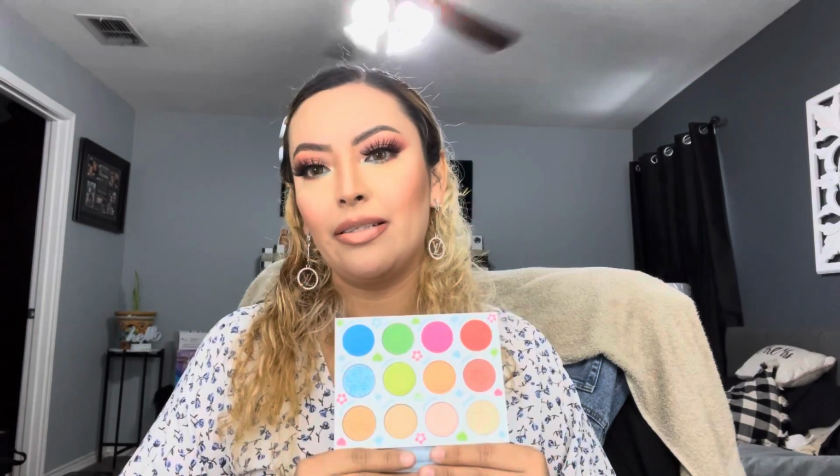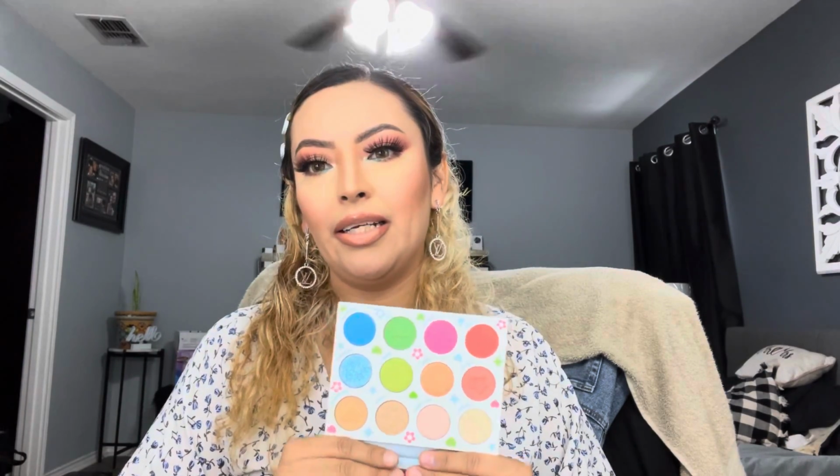The palette, I feel like the glitters are a little patchy. This is one of the glitters. I just wanted to give you guys a little close-up. And the other shades, they're nice. Like I'm saying, I feel like this collection is more memorabilia than anything else.